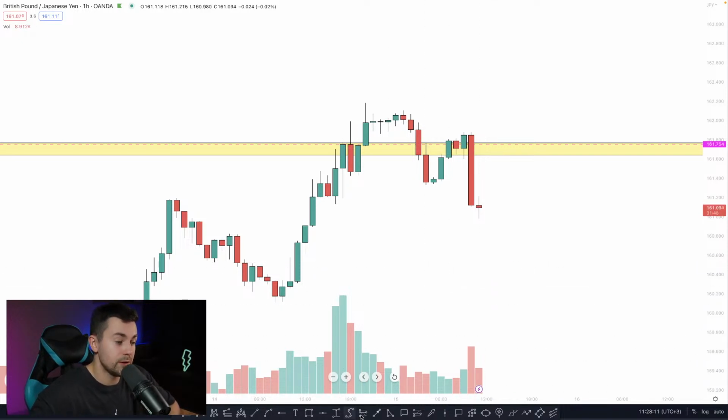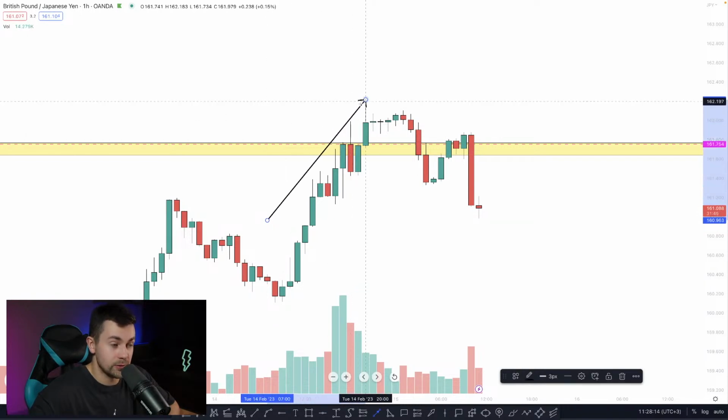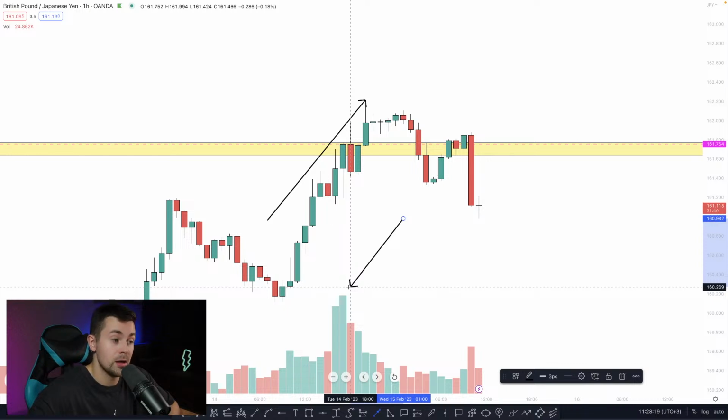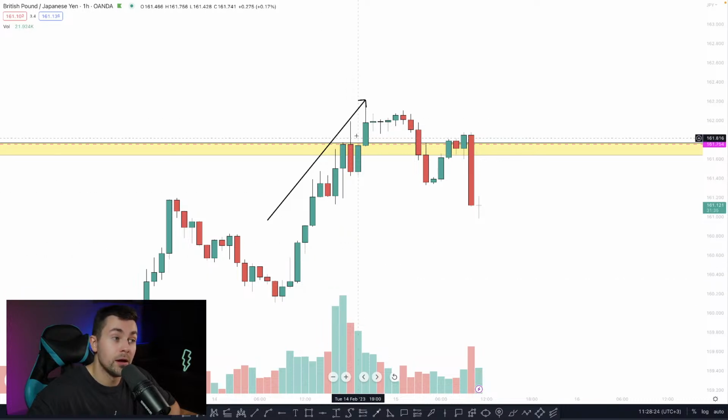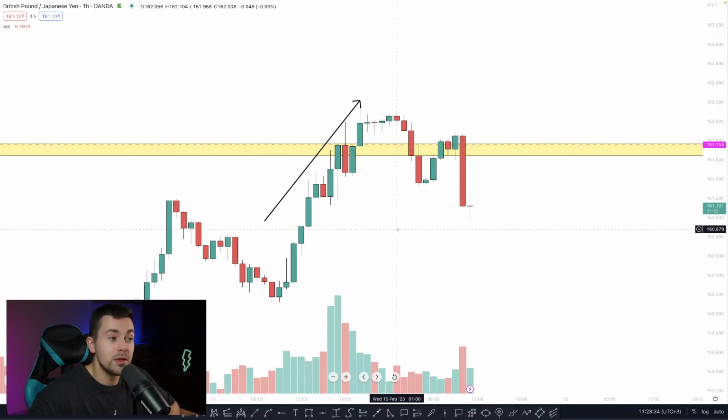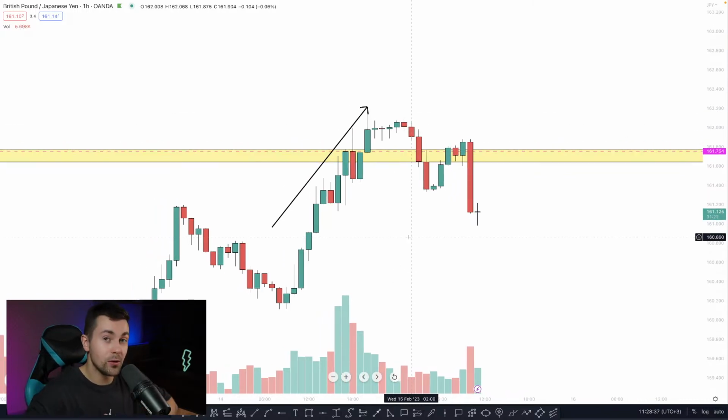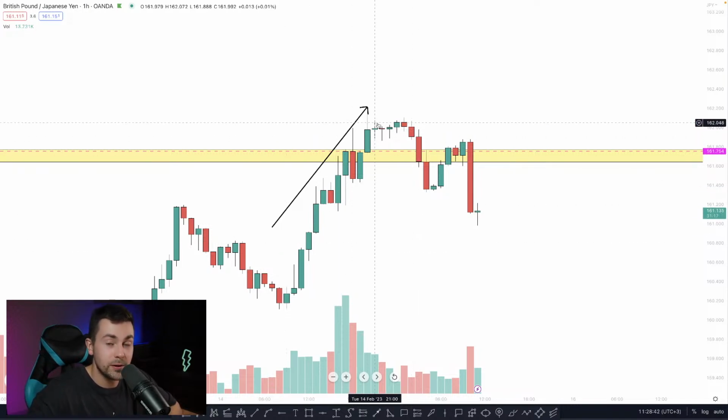So here you can see that we have violated that structure. Here was our breakout, and with the breakout we got a volume spike. What does that volume spike signify? It may signify that a lot of buyers were buying, but it can also signify that while buyers were buying, the market maker was taking all their trades. Yes, the market maker was here and was seeking liquidity. Because take a look at what happened next.